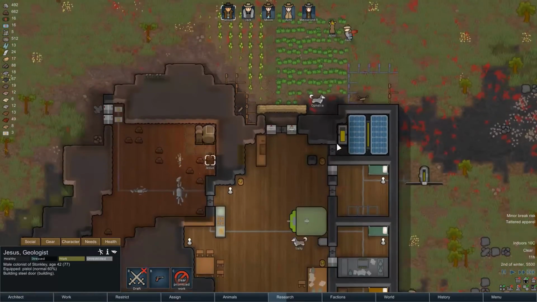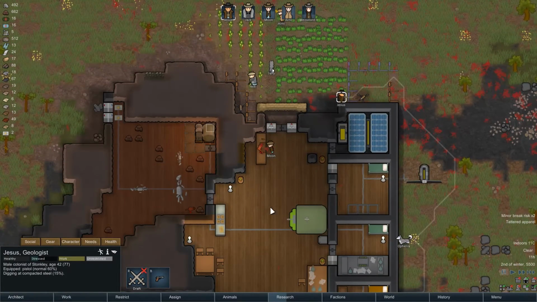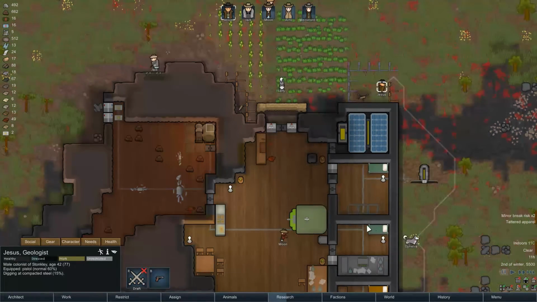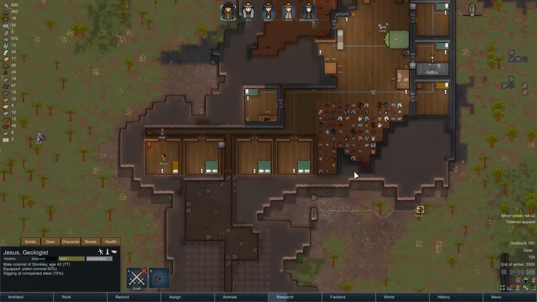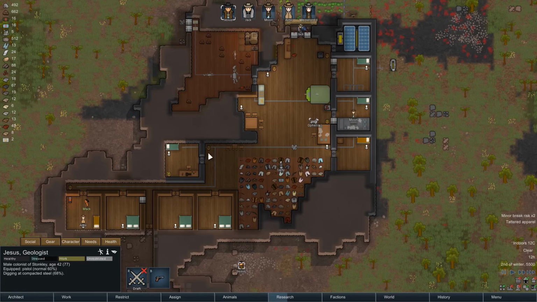Cool. We have a monkey. And that should mean that Jack gets back to... Oh, Moon's cooking. Okay. Is Moon meant to be cooking? Yeah, because there's no tailoring to be done. I guess research needs to be higher in cooking currently. Just fine. We can always set cooking higher if we need Moon to be cooking, but we'd much prefer our better cook to be cooking.